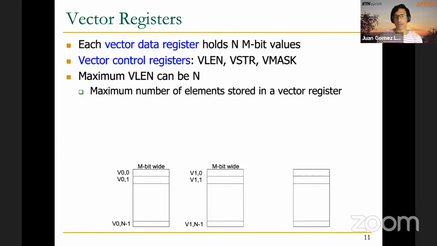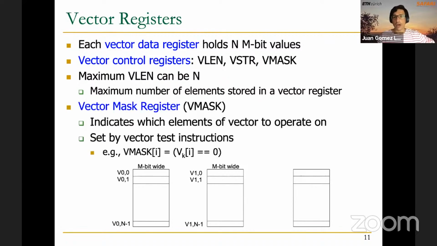We will later see that many SIMD architectures, including GPUs, fix this vector length to a certain number. It's actually typically 32 in Nvidia GPUs, for example. We also have the vector stride, that we need to use to access memory, and we also have a vector mask register. The purpose for which we are going to use this vector mask register is to execute, for example, if-else statements or conditional branches. We will see how in a few slides.